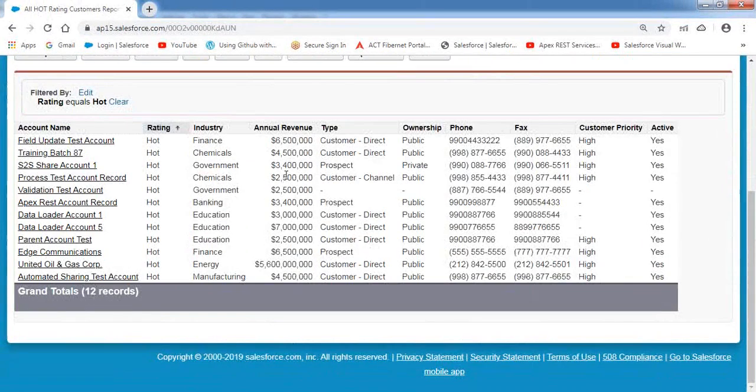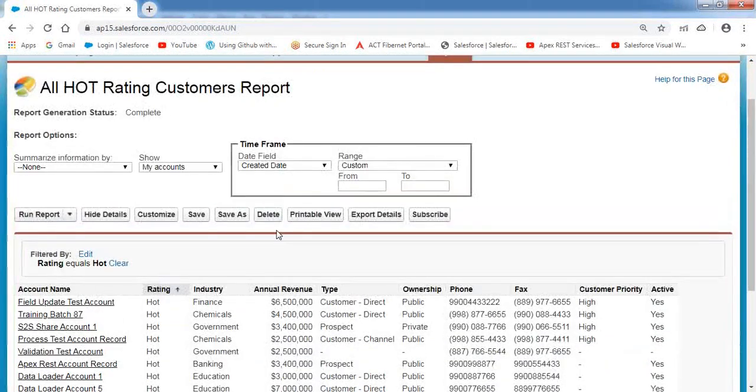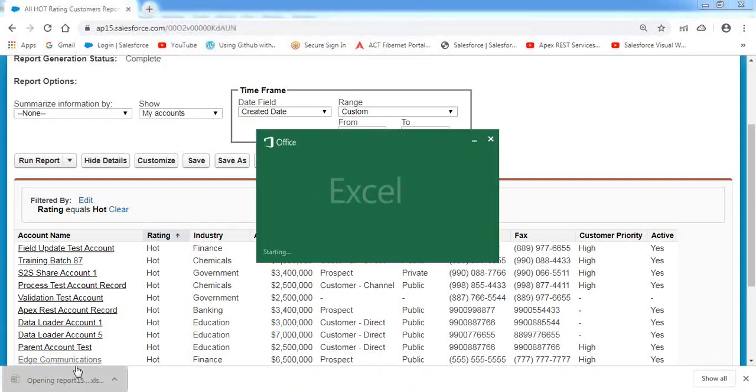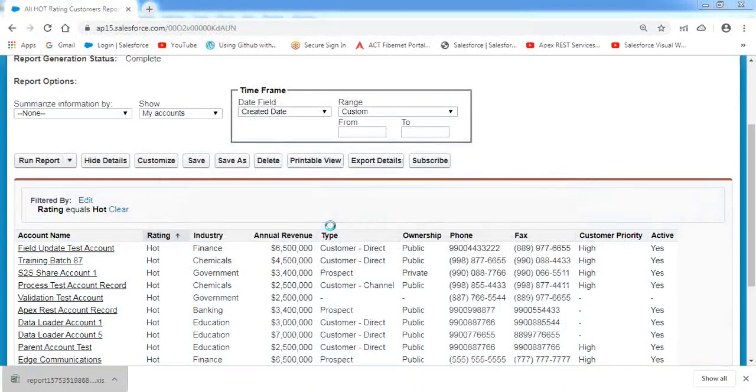So now we can get that report information, which has only the 12 records which have the rating value equals to hot. Okay, clear? Now if you want to get the printable view, we can get only those records here. Here also we can see that information based on what columns we have filtered out that report data.